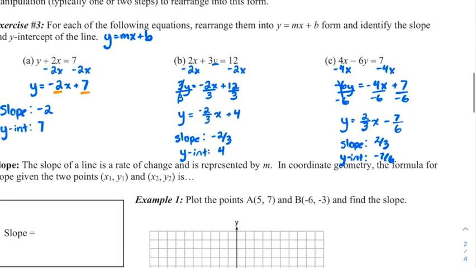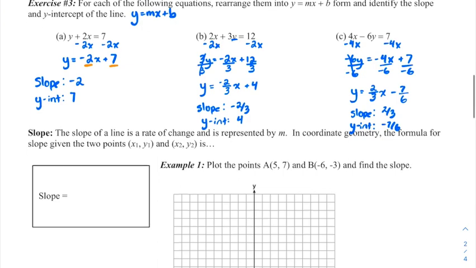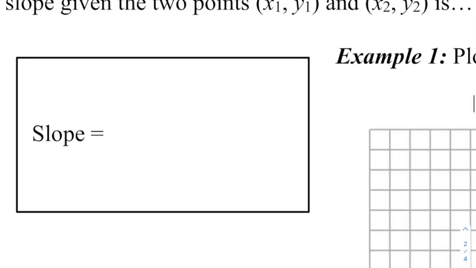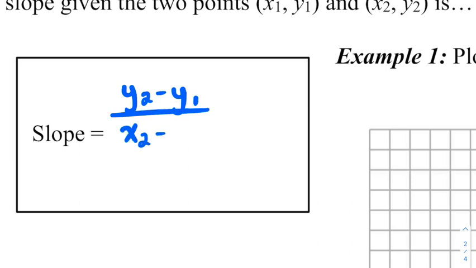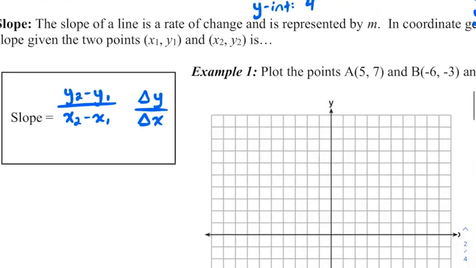Okay. All right. So some other things that you learned last year. You learned the slope formula. So the slope formula is the rate of change in a line. And we figure out the rate of change by doing y2 minus y1 over x2 minus x1. Your teacher may have done this symbol, delta y over delta x. That just means change. So the little triangle means change in the y over change in x. And we might need to use the slope formula if we want to write an equation of a line.